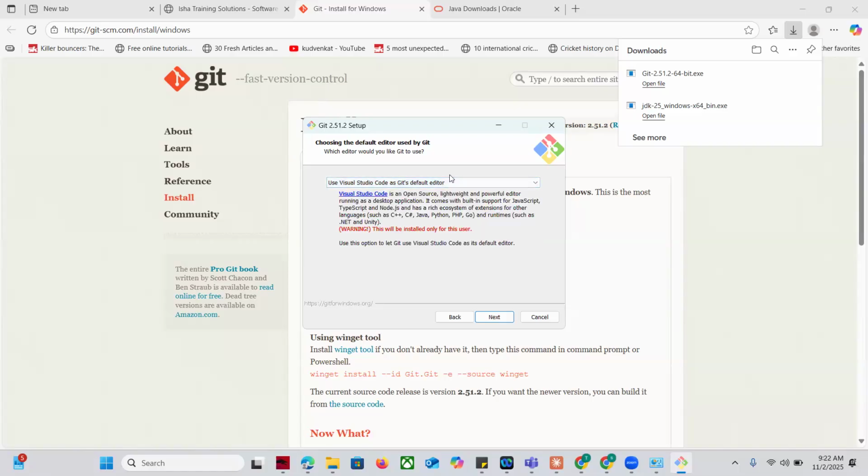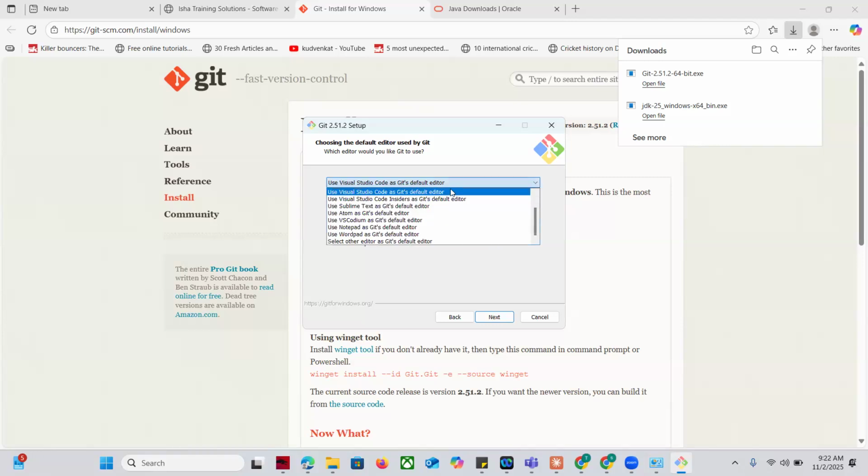What is this editor now, Rahul? The people who have heard of merge conflicts: whenever a merge conflict occurs, instead of writing the commit message inside the terminal, we will write the commit message in a file that opens separately in VS Code. For that reason, this editor will be used when we are dealing with any merge conflict, which I'll be showing you during the Git sessions. But as of now, I'm using Visual Studio Code as Git's default editor. But you can use Sublime Text, Atom, Notepad, WordPad, whichever you feel comfortable with. That is not a problem.